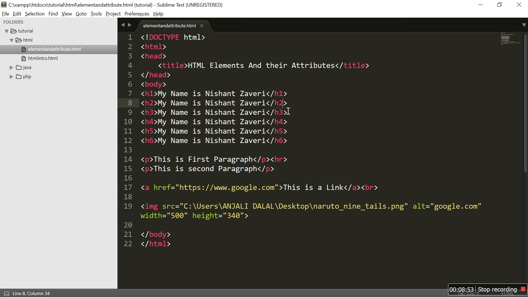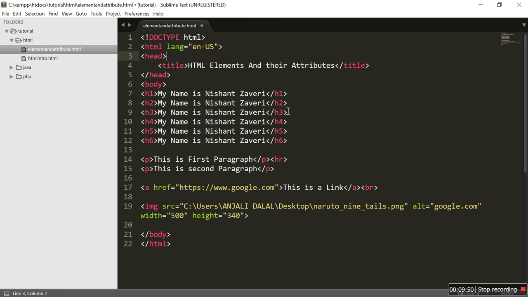All the HTML elements have attributes. Attributes provide additional information about that element. Attributes are always specified in the start tag. Attribute usually comes in name equal to value pairs. So now let's take a look at some of the attributes. So the first attribute I'm going to define here is lang attribute, language attribute. So lang. So here I'm going to use en-us. So the first two letters specify the language, that is en, that is English, and if there is a dialect we use two more letters, that is us. So English from US. So that's all for the language attribute.